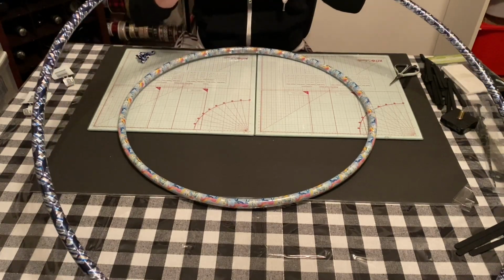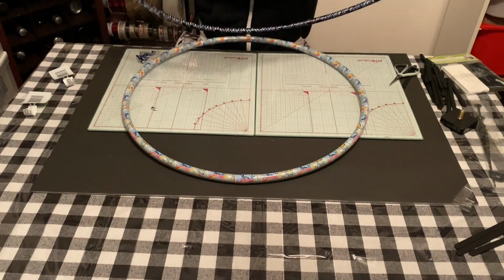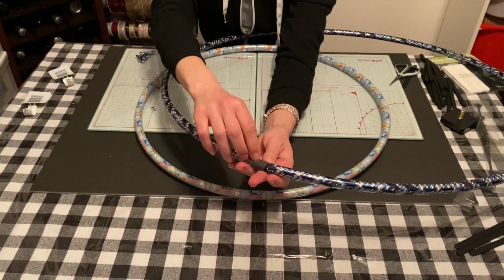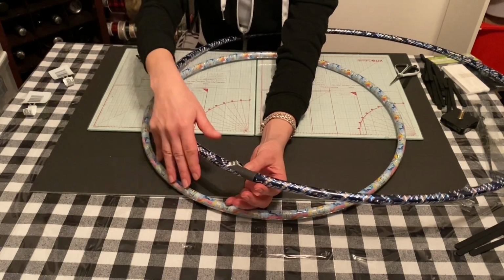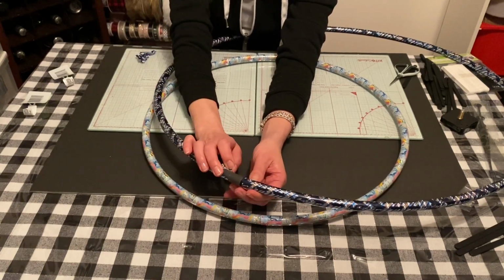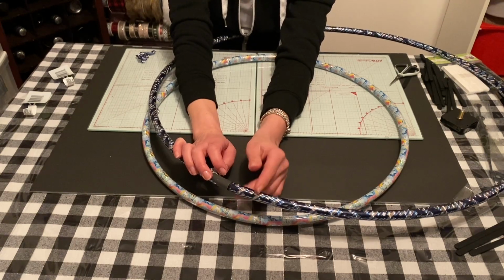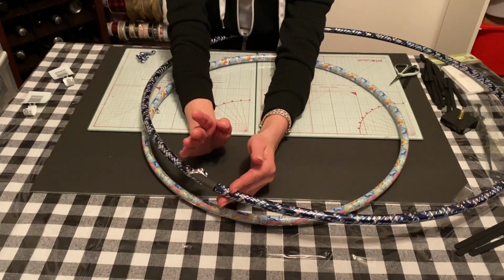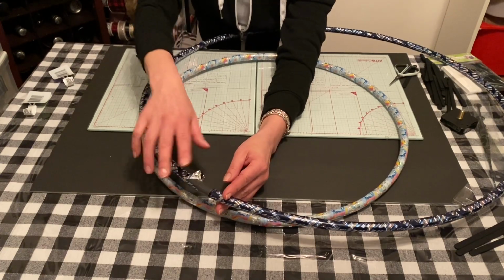So as you can see, I'm just gonna flip it over here. So I got a good piece going here. Now you're gonna see that you're gonna have a gray hula hoop. What I'm gonna do is take the plastic off both of them, and then I'm gonna show you the next step, to cut it, to measure it, and then we'll paint them black, or if you wanna do a different color, whatever you'd like to do. Let me take all this off and then we'll come back and move on to the next step.